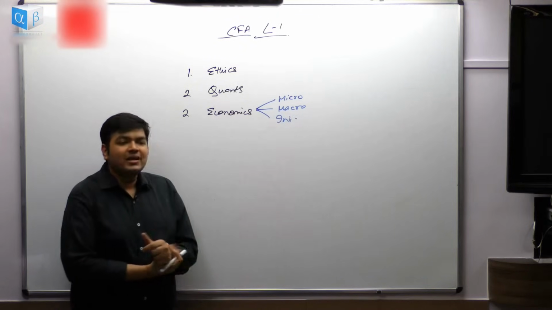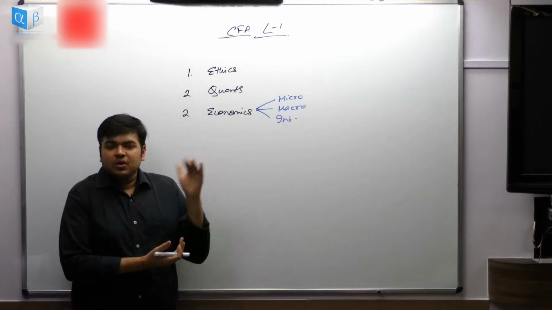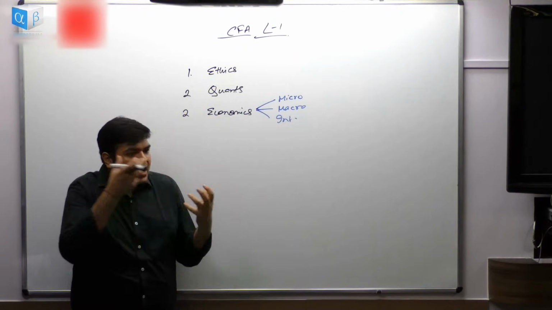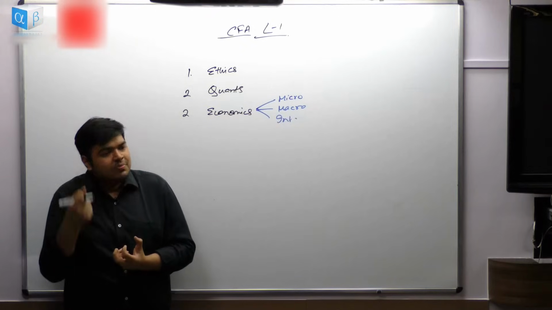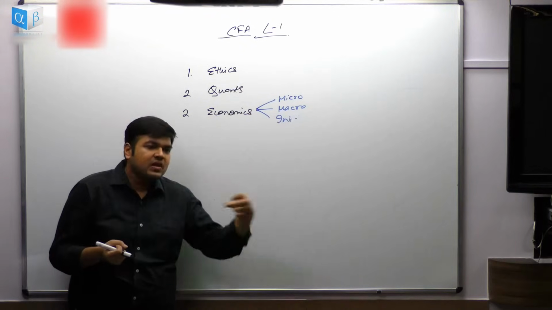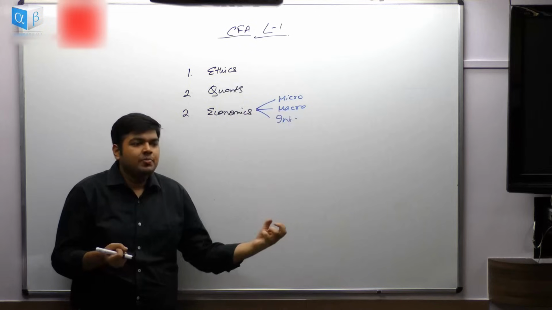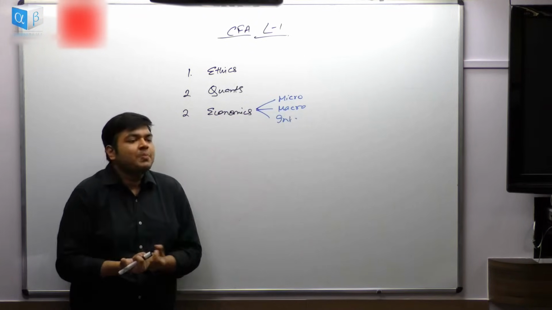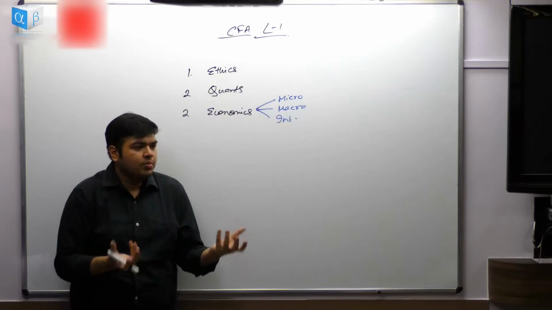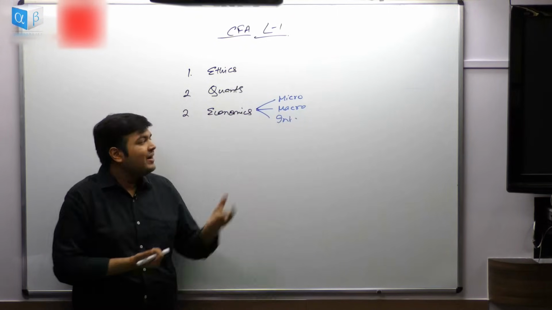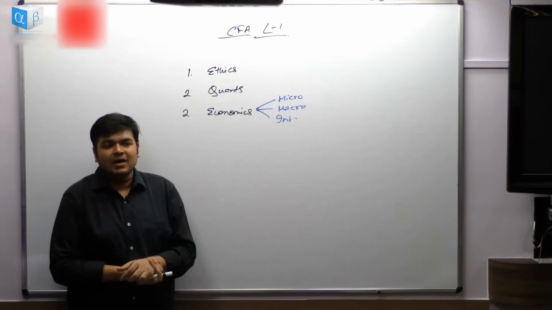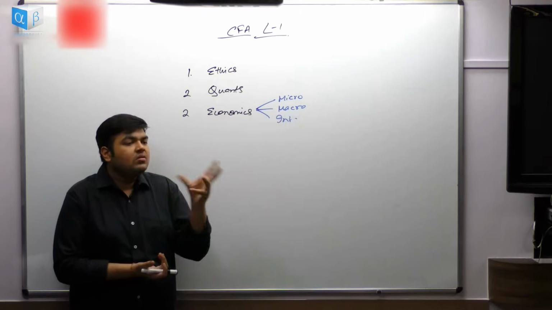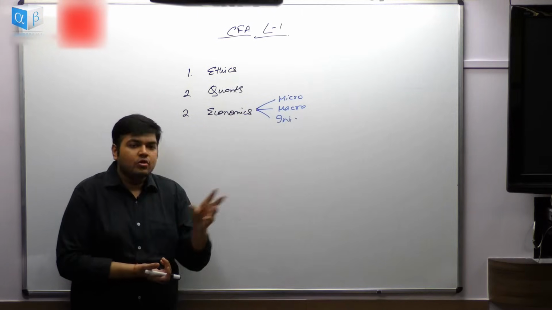And when you're looking at the international part, that will be the interesting part. One reading will be on how two countries are going to trade. The country which is producing something cheaper should manufacture that, and the other country that is producing another good at a cheaper rate should manufacture that, and they should exchange the two, because you should manufacture what you specialize in. You'll be able to produce more output and then you can trade with each other. So international trade, and a little bit of what the World Bank is. And more importantly, you'll have a reading called currency. So how do you do the calculations on the currency rates, the dollar-rupee rates and all?